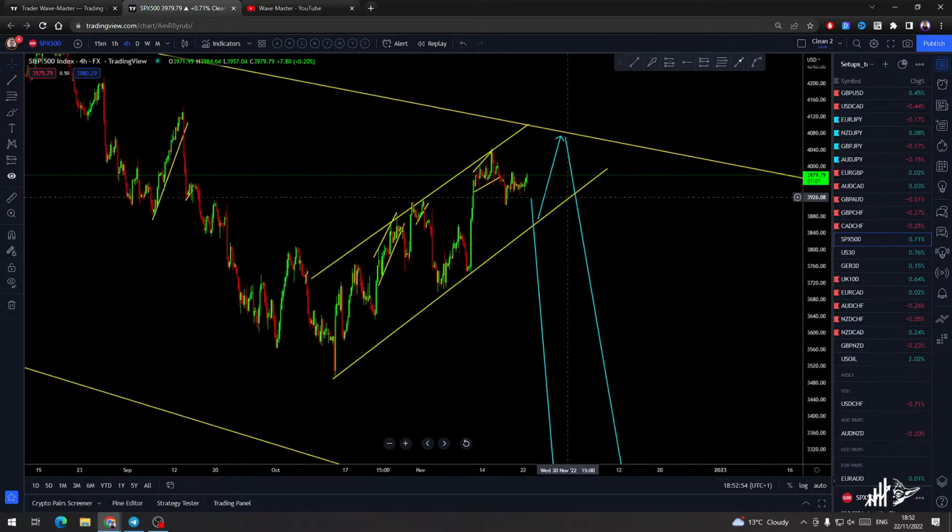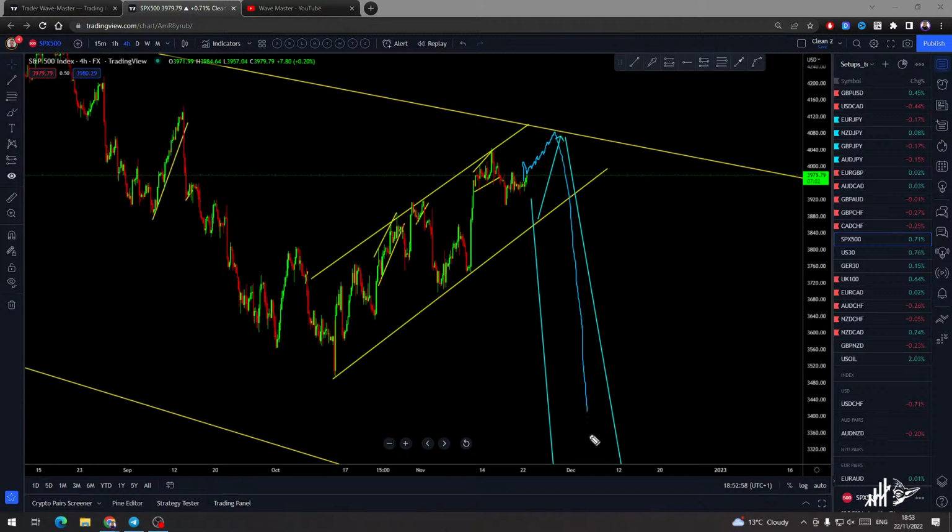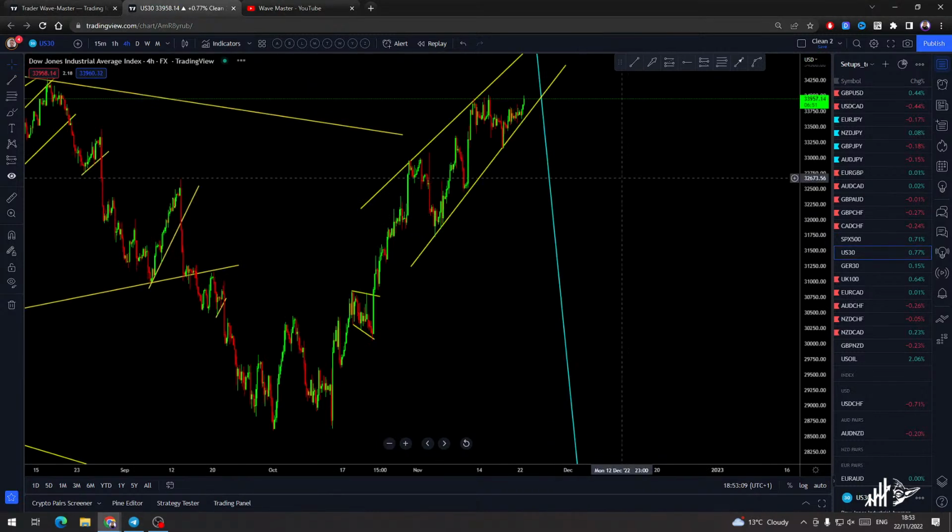SP500, that's not on a good point. Okay, this can just struggle, go up, and then drop. So let it do. Give it a couple more days. I would not be selling it as it stands right now. That's not for me. I will let it go either up or lower, two directions, but definitely will not trade it over there.